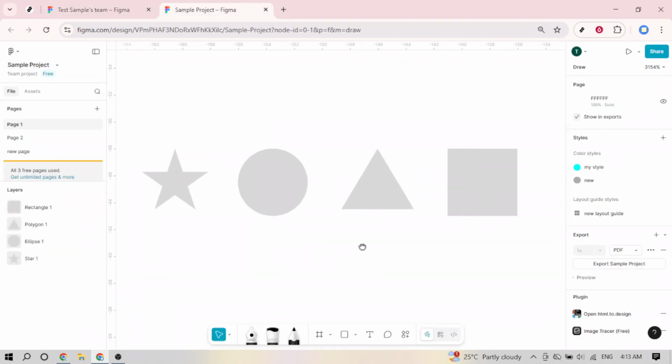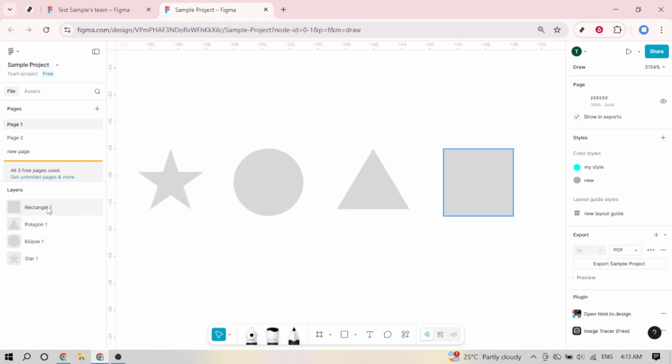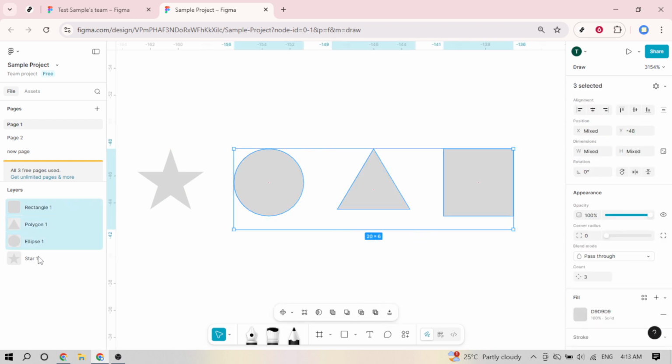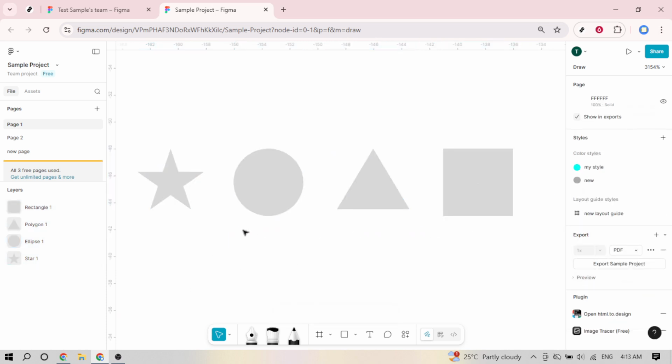Now decide which items you want to keep together. These could be an icon and its label, multiple shapes that form an illustration, or a set of elements that make up a button. Select all layers you want to include in the group. You can drag a box around them directly on the canvas for a quick marquee selection, or pick them from the layers panel if you need more precision. As you select, keep an eye on the layers panel to confirm you have the right items highlighted.